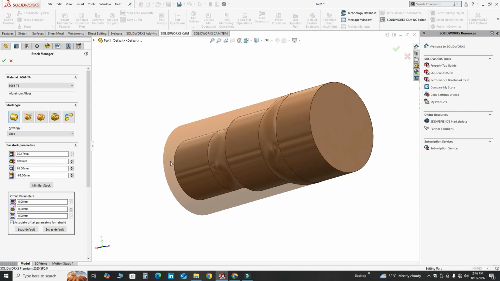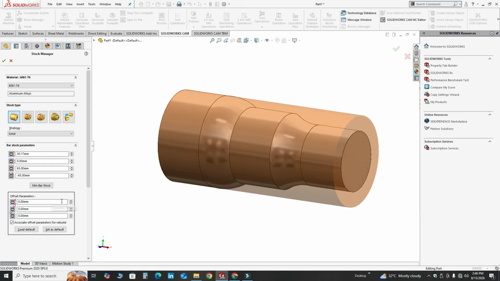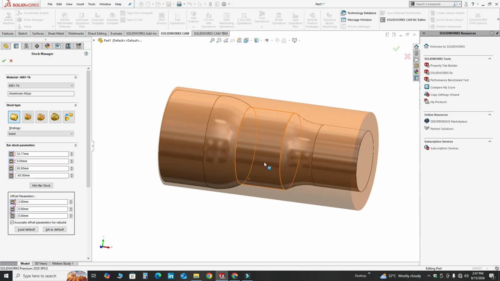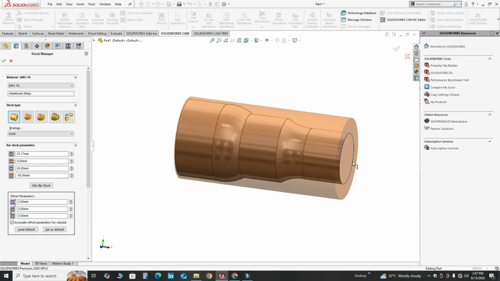Here we have to create some offset as well, because we have to hold the workpiece. First we will create an offset in diameter of 2, and we have to create some offset in this direction for facing. So let's create 2 millimeters here.